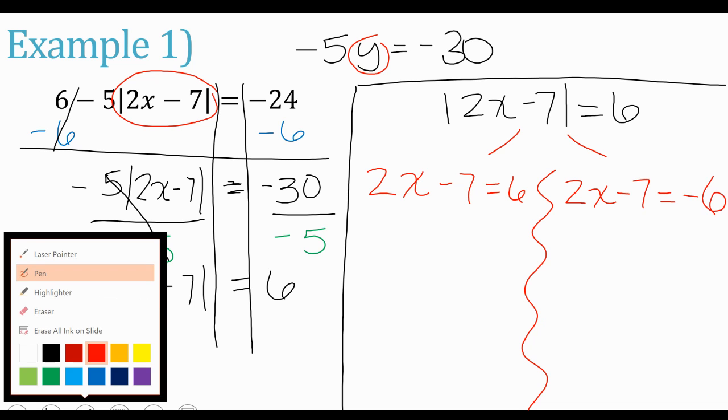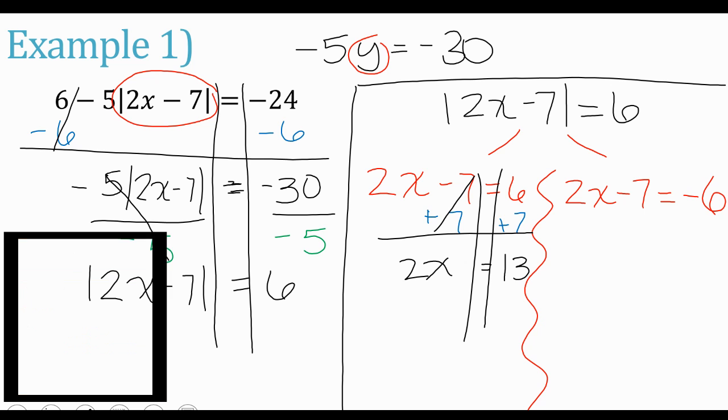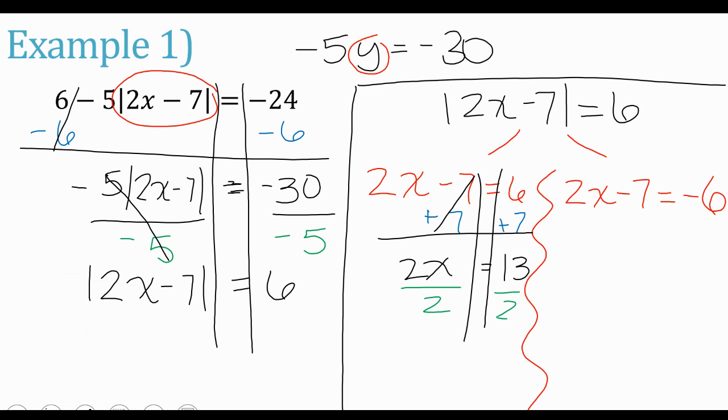So the first thing we're going to do is draw our train tracks over here. Let's add that 7 to both sides. That cancels. So we get 2x equals 13. Last step, isolate that x. So you're going to divide by 2 on both sides, and you're going to get x equals 13 over 2. We cannot simplify 13 over 2. That's a fraction that doesn't have any other number besides 1 that can go into them. So we're going to just leave it as 13 over 2.